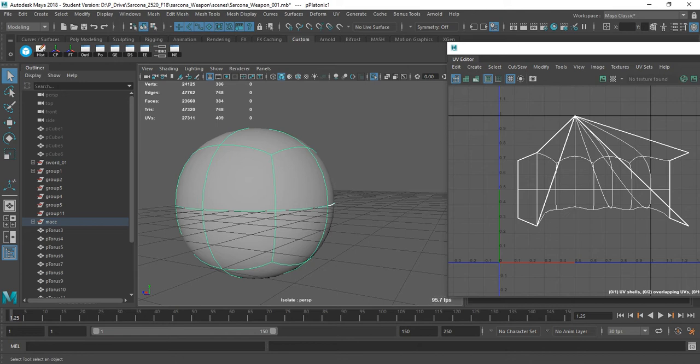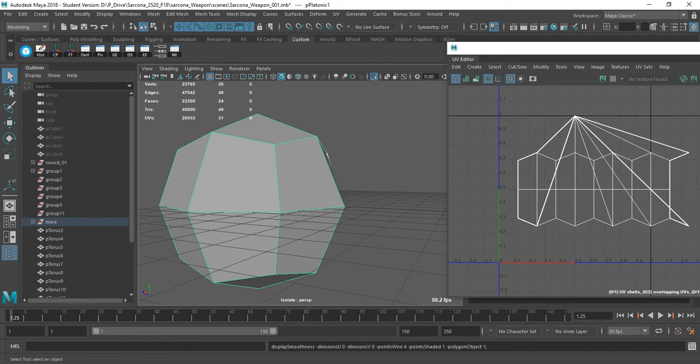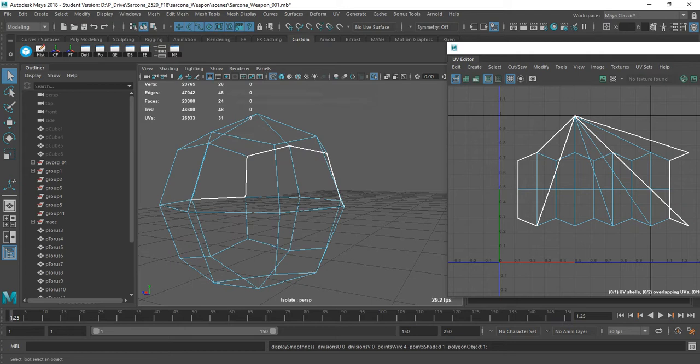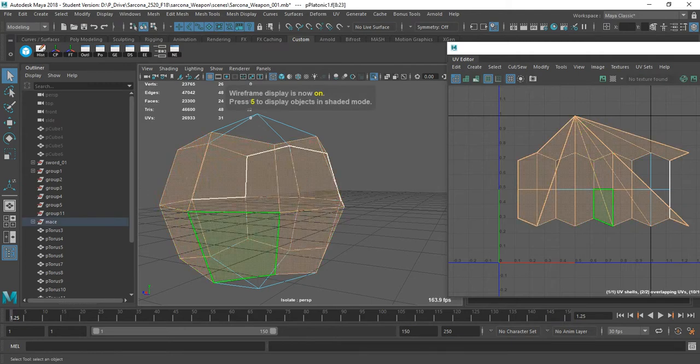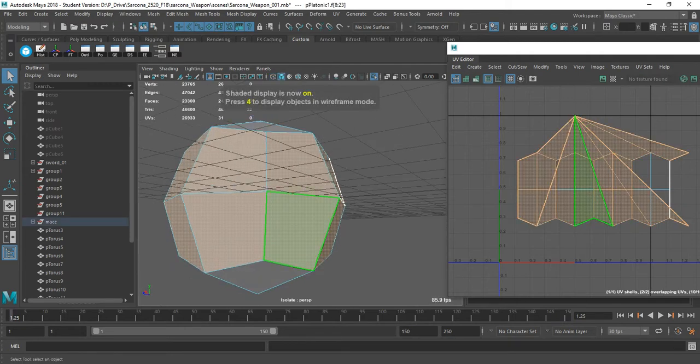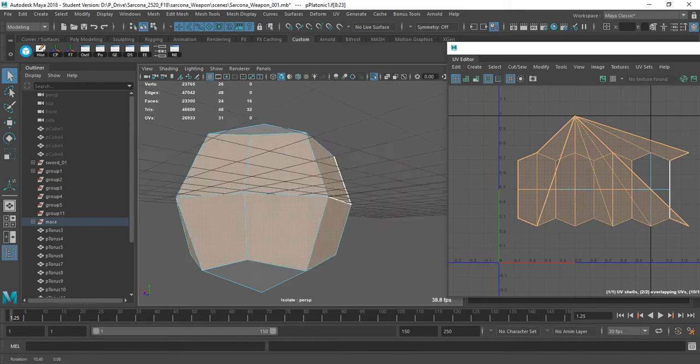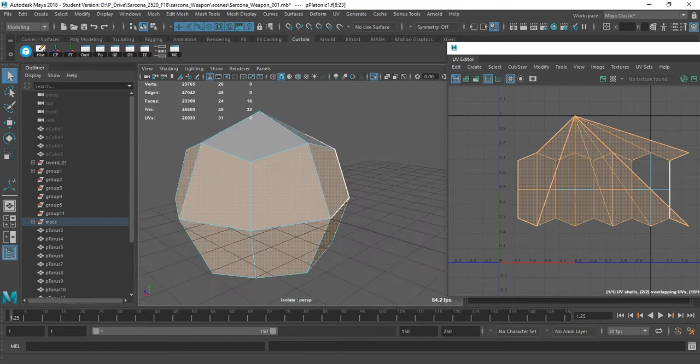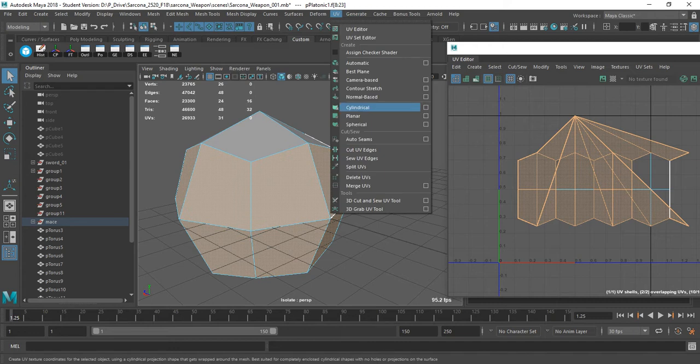Now watch what happens when I hit 1. It goes back to this. That's fine. When you start your UV map, lay it out as low res as you can, and then Maya will take care of the rest later. Okay? So I'm going to grab all the faces here, and instead of grabbing just the top and the bottom after, I'm just grabbing the middle because I know that's where my cylinder part's going to be. So I'm grabbing that all the way around, and I cylinder map it.